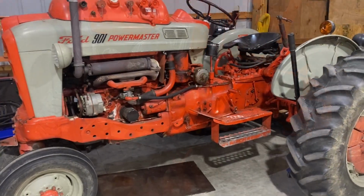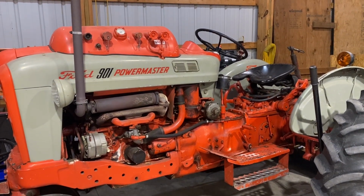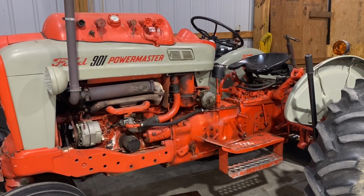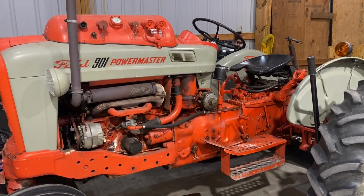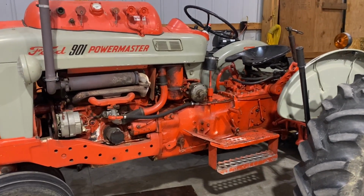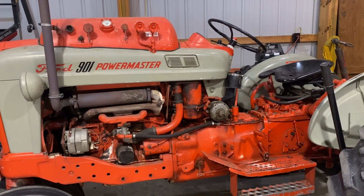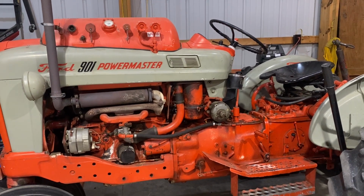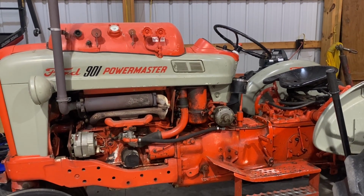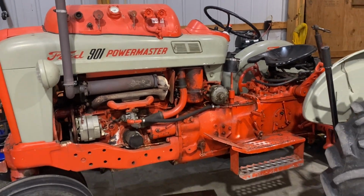The Ford, if you saw the video I did replacing the water pump, it started up kind of hard after I replaced the pump and fired it up for the first time. And I went to move it the other day and it wouldn't start at all. It would fire on one, maybe two cylinders occasionally, but not enough to get it running. So I need to look at the ignition system. The points, cap, rotor, plugs, all that is fairly new. I'd say it has 20 hours or less on it. I need to look at that and see what's going on. Maybe the timing slipped, so I need to tear into that. I want to get this tractor running.